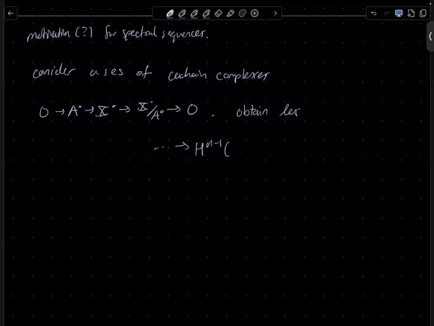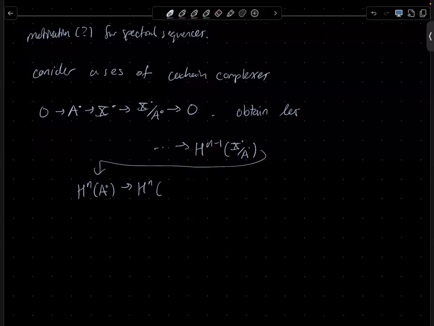Hn minus 1, oops, okay, this should be X mod A. Next to Hn A to Hn X to Hn X bullet mod A bullet, and so on and so forth, plus.